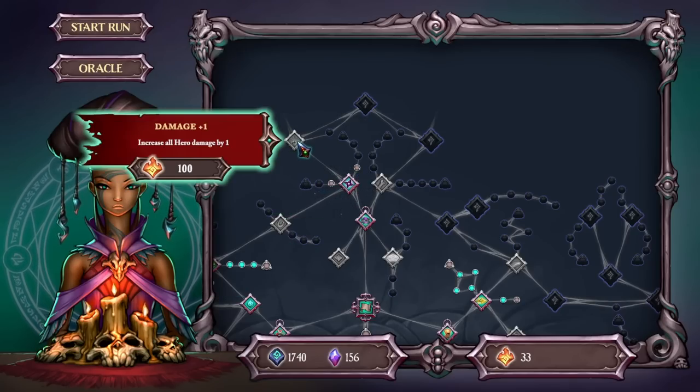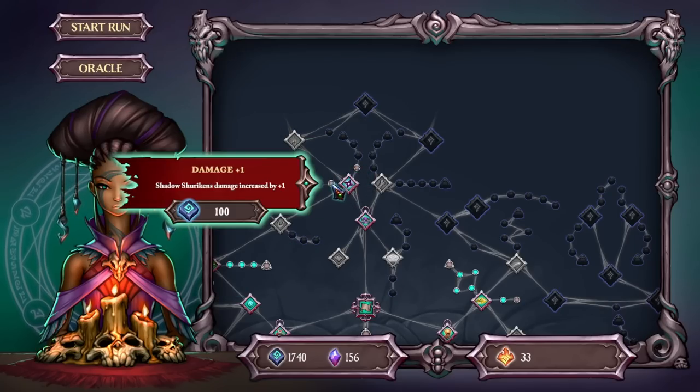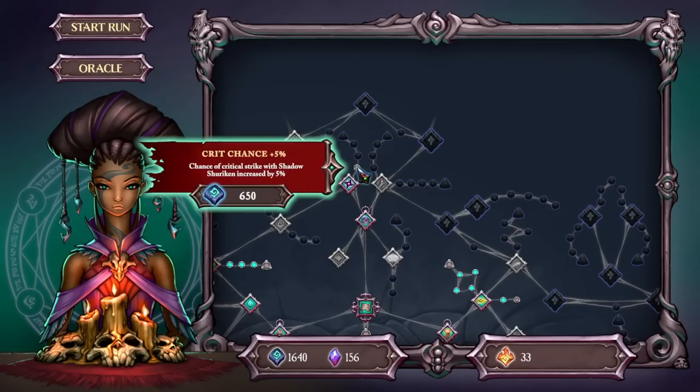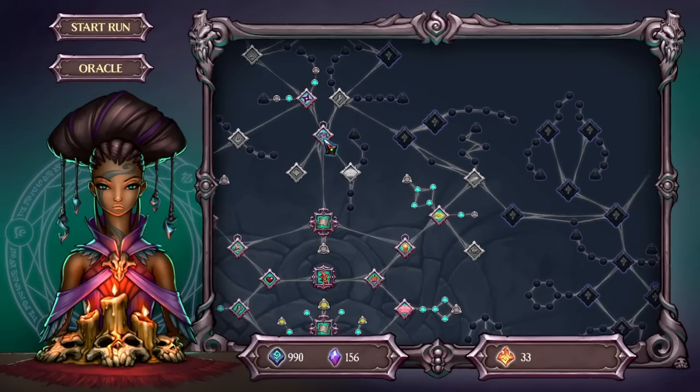What is this? Increase all your damage for 100%. Nice. Chance of critical strike with Shadow Shuriken. Well, the problem is that Shadow Shuriken do one more damage. Yes. I will throw... What is the Swarm? Swarm 0 out of 10,000. You'll throw plus 1 Shadow Swarm. Ooh, it makes it so that you throw 2 at the same time. Chance of crit 5%. Speed. What? You know what? I'm going to stop upgrading the Shuriken completely.